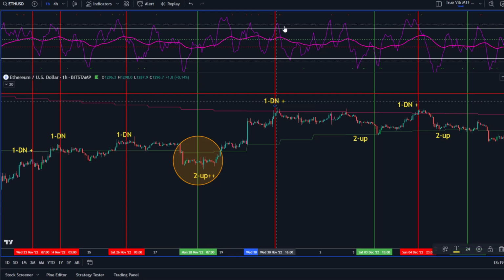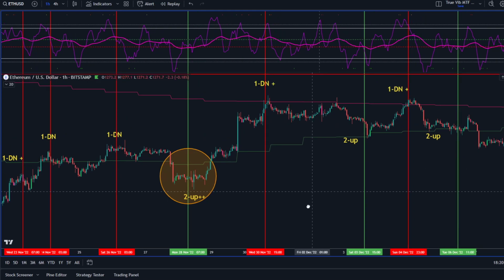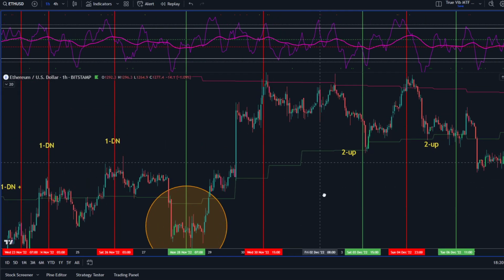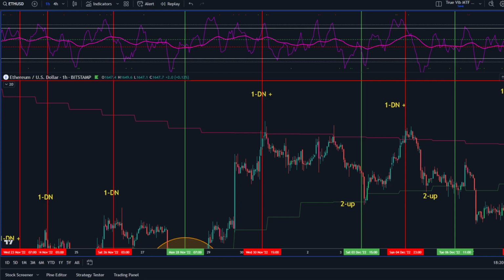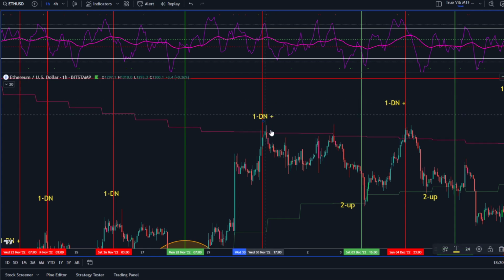Back into the 1 down that happens to match again. We get a reset on that 1 hour. Great. It happens to have a swing failure. So it's a 1 down plus on both the 1 hour and the 4 hour. Thank you. Price heads down during that time frame. By any significant amount? No, not really. But let's make the chart a little bigger if we can to show you that these moves are a little bigger than you're probably thinking, right?